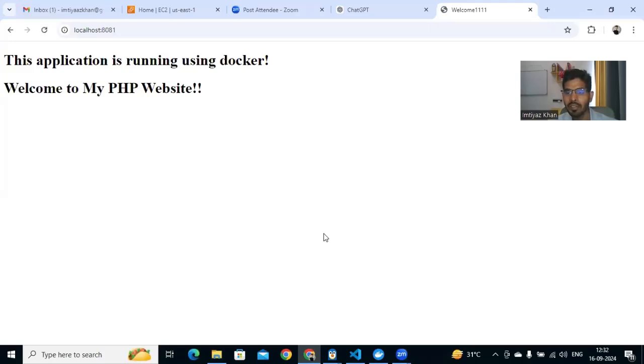See, it's working. It's very easy to work with any application using Docker. We can run any application using Docker, whether you want to work with Node.js, modern technologies, Python, Java, Golang, we can run any application using Docker.